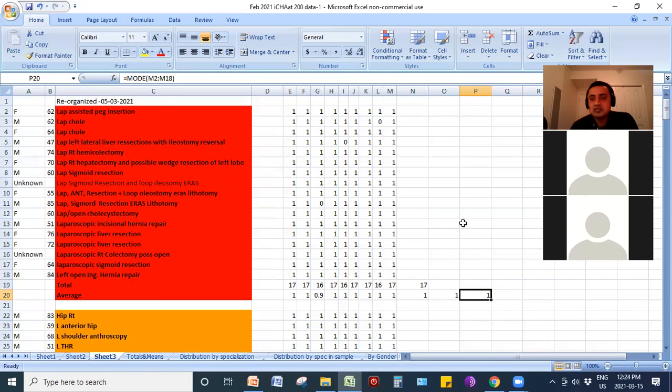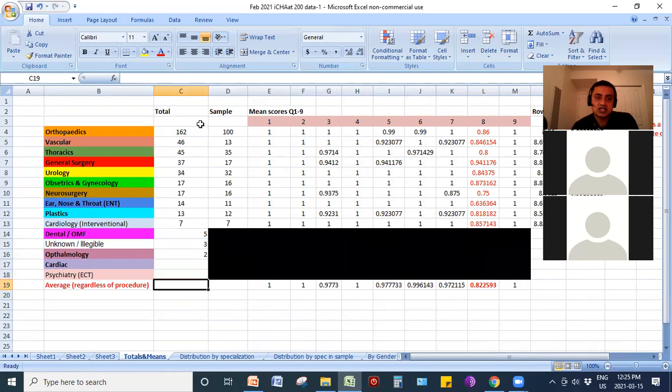Graphs are pretty straightforward as well. So for example, this is what a summarized total looks like, right? For all these different specializations that were color coded in the previous sheets, what I did is I made up totals. So I added all of them and so on. Now, for example, if I want to make a pie chart out of the distribution, I go up to here and I don't put these values in because they're 5 and below, so they're not statistically significant.